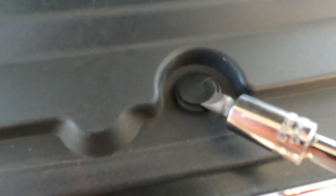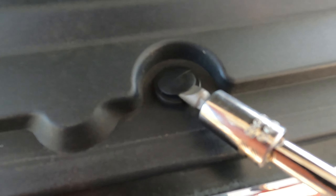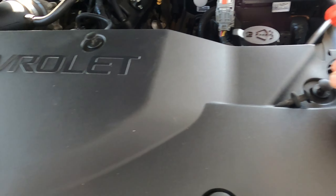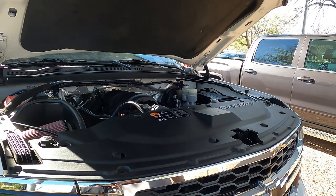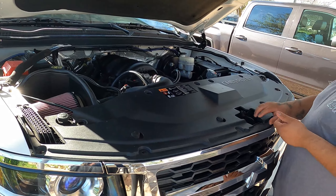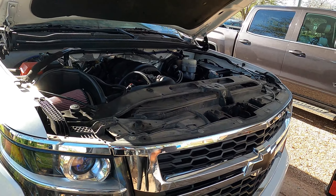Pretty simple with these tabs — you use a flathead or a little bumper leverage tool and you just put it in the middle, lift up like that, and the whole thing just comes up. So we're going to do that for all these pins right here. All the tabs have been loosened up and removed, and this just easily comes off like that. We're going to set this to the side.